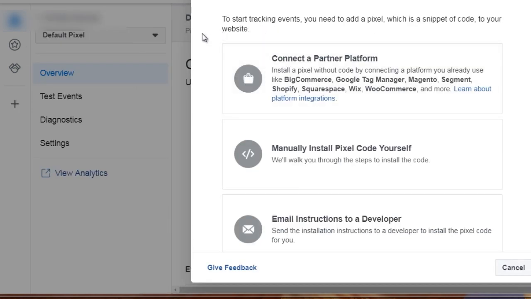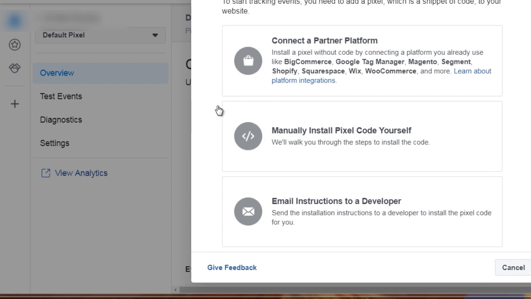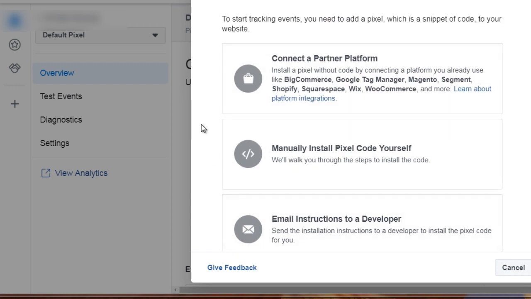Okay, so once you create the pixel and you fill in your name and the website URL, you're going to see this pop-up. The next thing you need to do is get your pixel code. Now, it gives you 3 different options, and of course, like I said, Facebook can change. They change their user interface a lot, but what you're looking for is the manually install pixel code yourself.